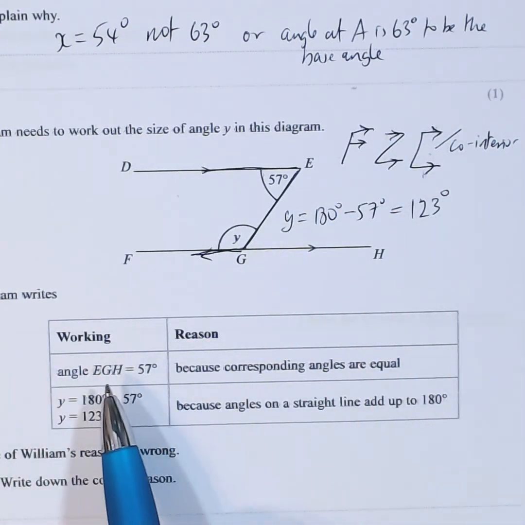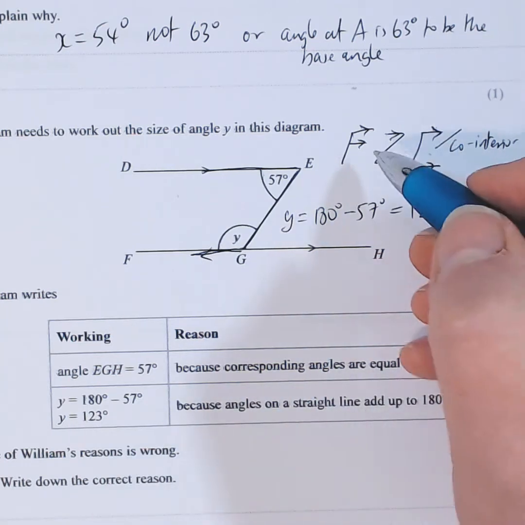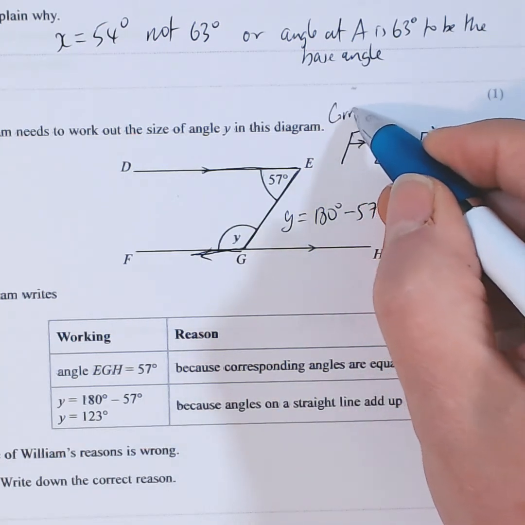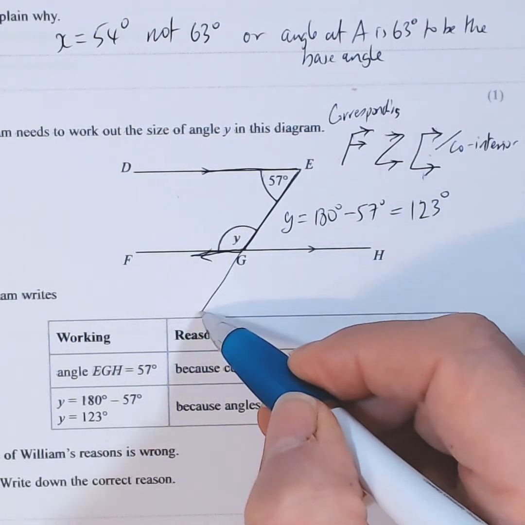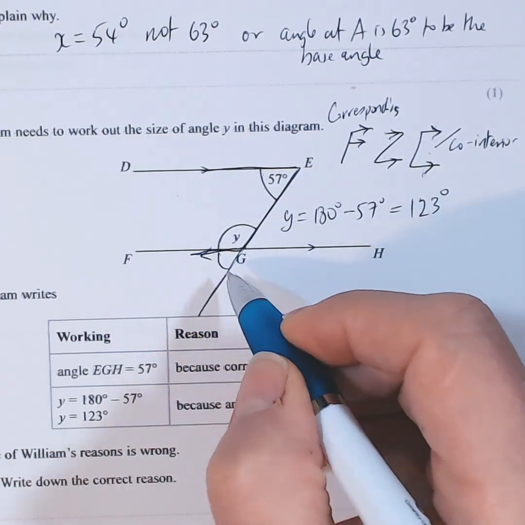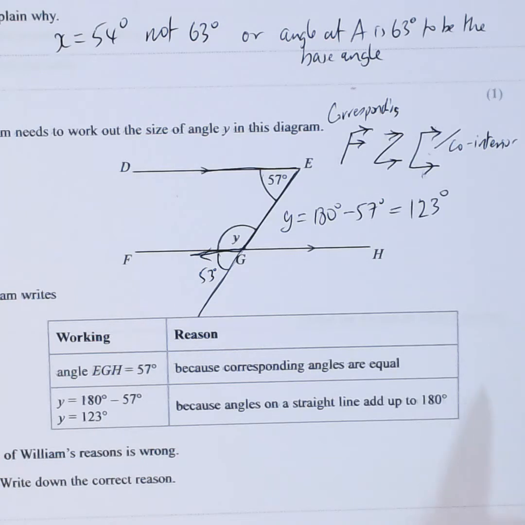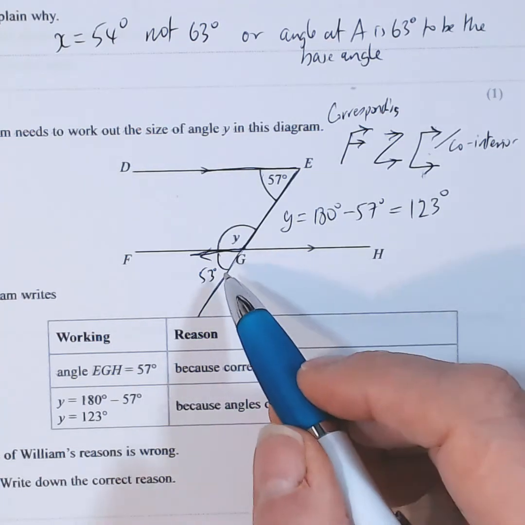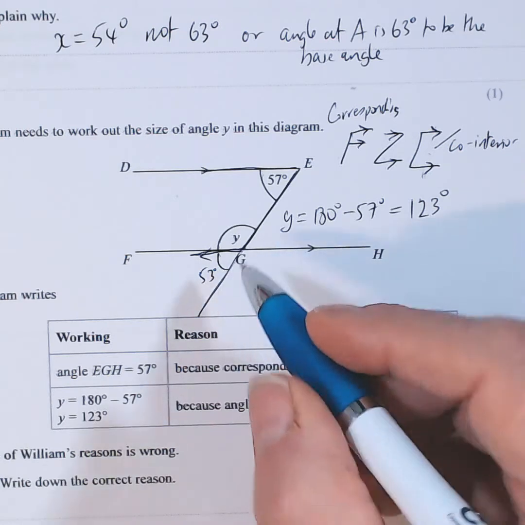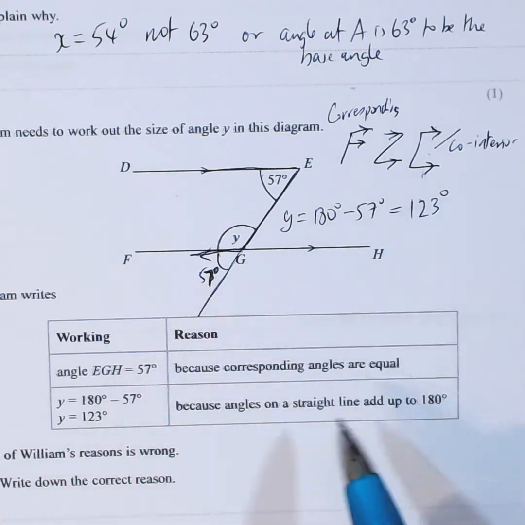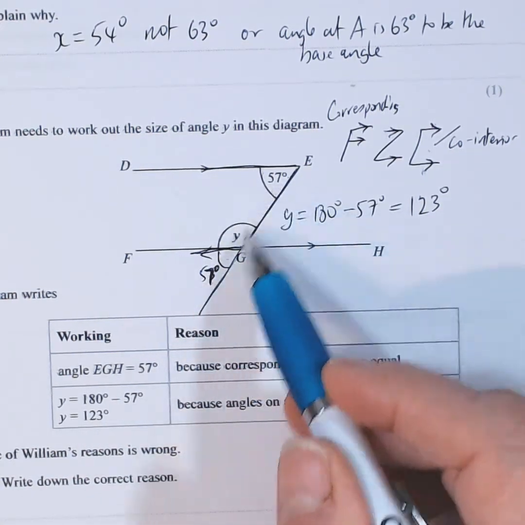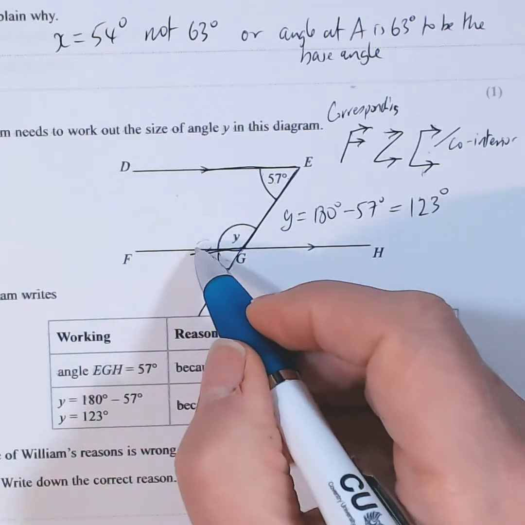So let's have a look. 57 because corresponding angles are equal. Well, that's if it's corresponding, we'd be looking for the F. So corresponding. So we'd be looking for creating an F. Well, we'd have to go down here to create the F. So this would be 53 degrees. This one says Y equals, so you take that, Y equals 120, because angles on a straight line add up to 180. Well, yes, because if we know that's 57 degrees there, not 53. Not sure where I got 53 from, but yeah, 57 degrees because they're corresponding in the same position of an F made with parallel lines.